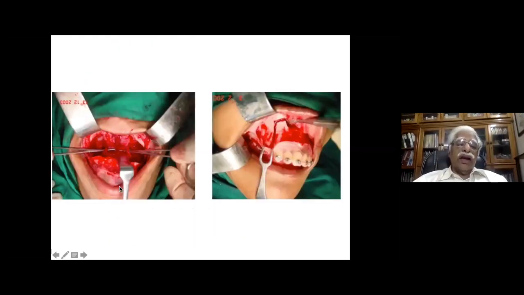Coming to surgery, the Le Fort 1 osteotomy is done in the line of the Le Fort 1 fracture, and this is the greater palatine vessels. Try not to injure that, because that is the one which gives blood supply to the maxilla. Of course, there are other vessels, especially the ascending palatine artery. Even if it is cut, there is nothing much to worry about. You will have enough perfusion of blood. But try not to injure it, because better blood supply will be there.